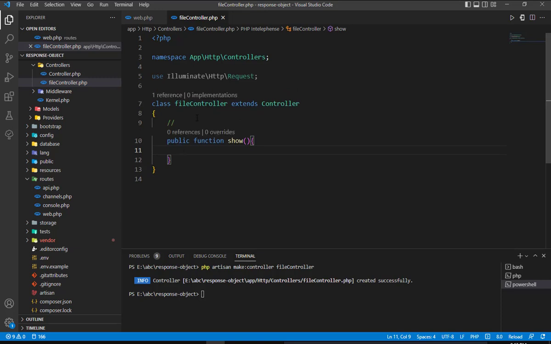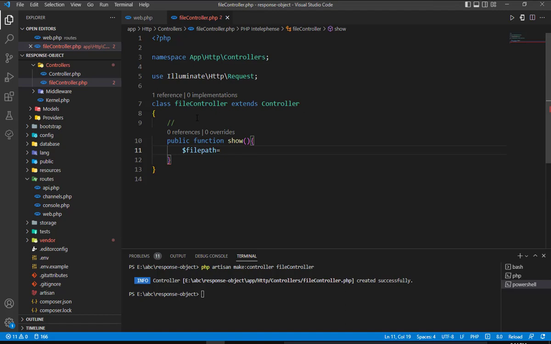For example, I work on an image in this episode, so I need the file path. I create a new variable and name it filePath, and I will use the helper public_path. Public path searches the disk for finding the file name.